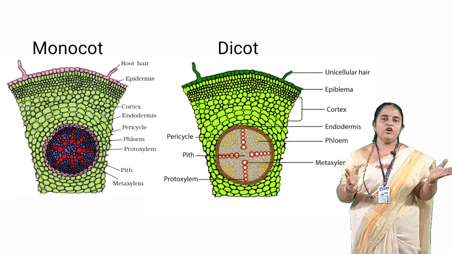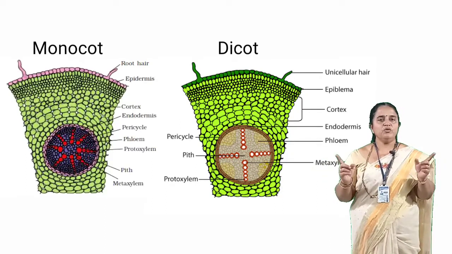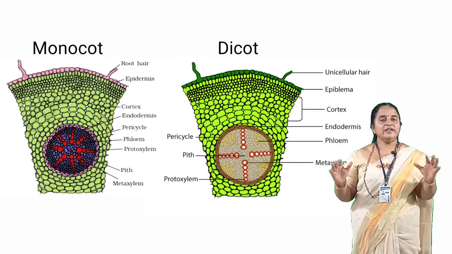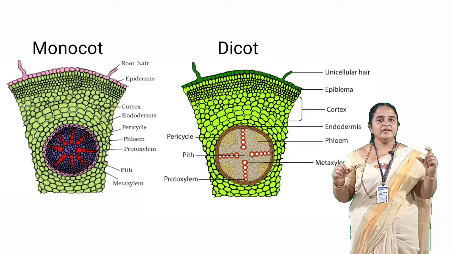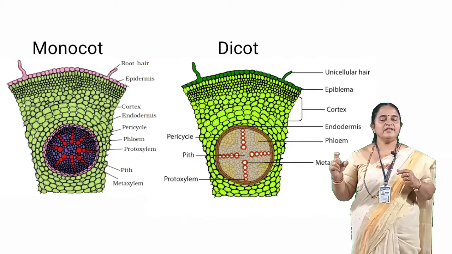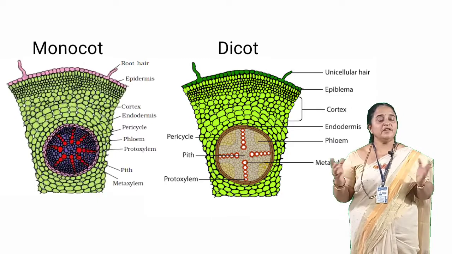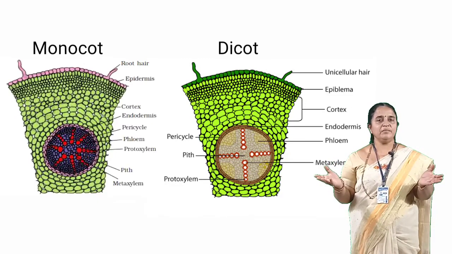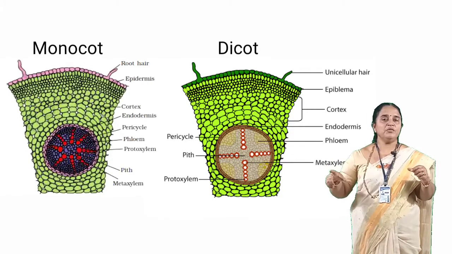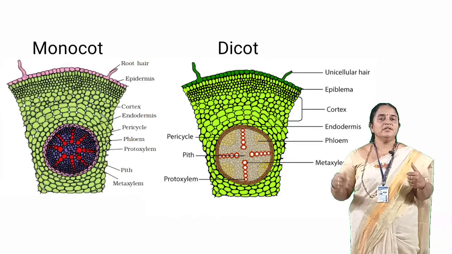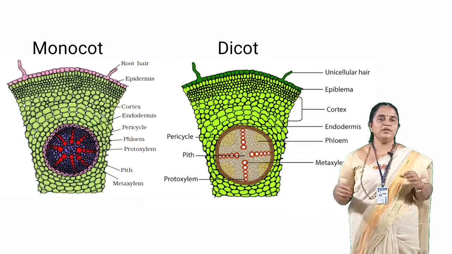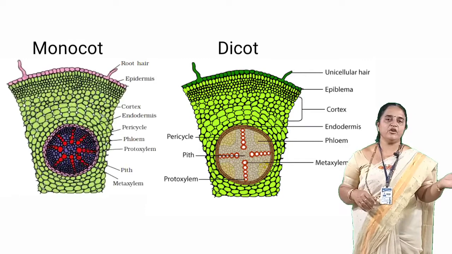When we compare dicot root and monocot root, in both the roots, epiblema with root hairs is common. The multi-layered cortex region is common, but if you see the size, cortex in dicot root is big and cortex in monocot root is small. Endodermis is again common with passage cells and Casparian band cells. Pericycle is also the same, but the stele portion is bigger in monocot root and smaller in dicot root. The number of vascular bundles is many, so polyarch condition in monocot root, tetrarch or hexarch condition in dicot root.